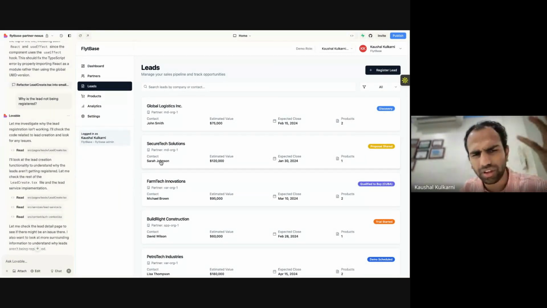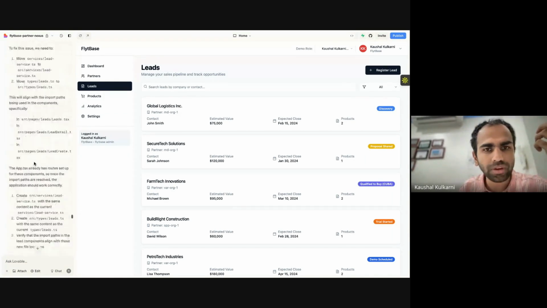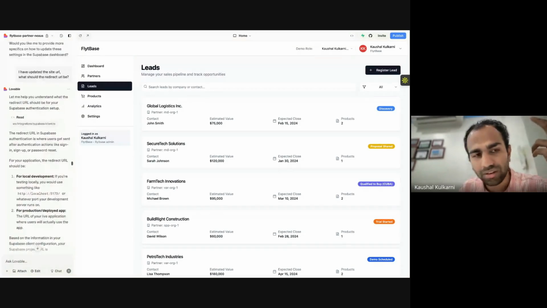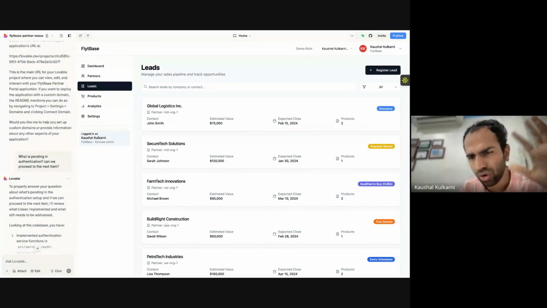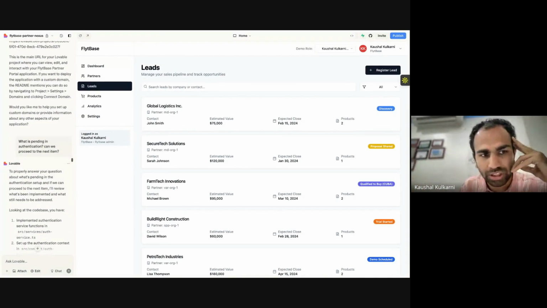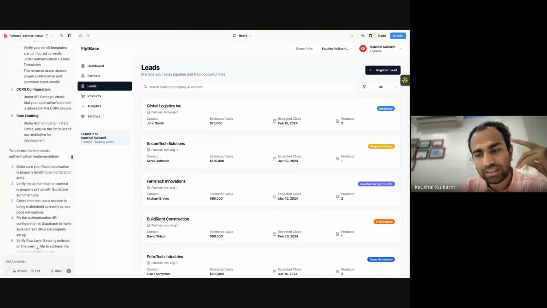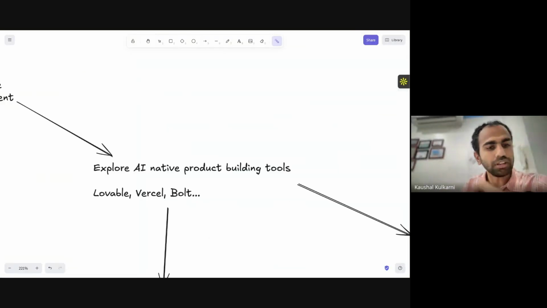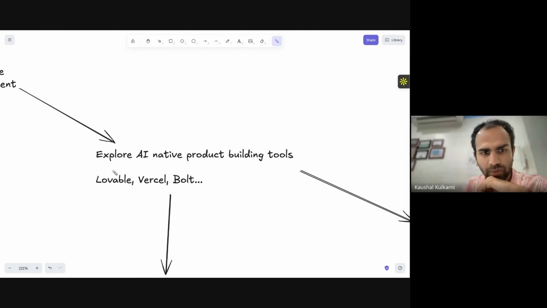So for those of you who don't know Lovable, with Lovable you can prompt and get Lovable to build the partner portal, or whatever product you desire. The prompts that I had to give to Lovable, because of the knowledge base, were very basic, because now Lovable had the entire context of what I want to build, right? That's why I like Lovable.